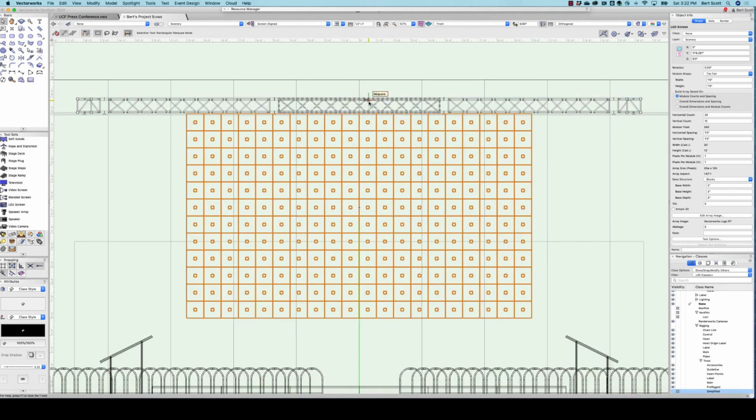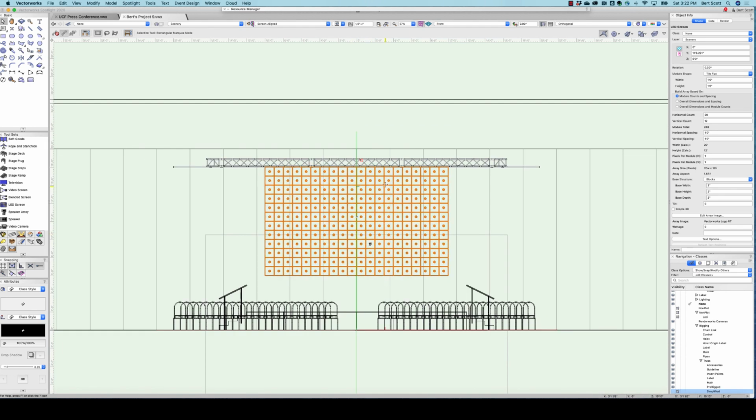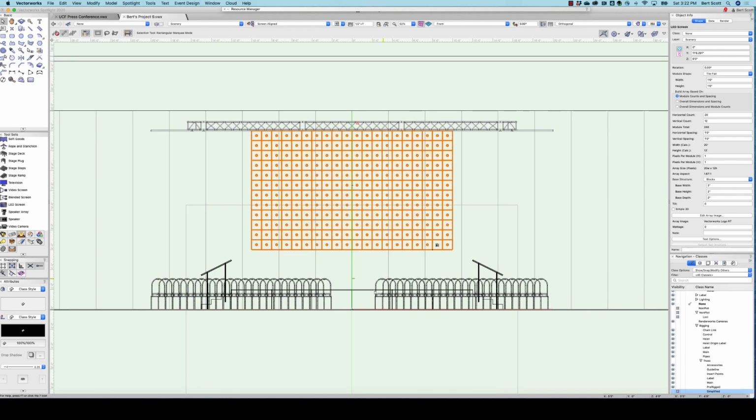And then if we go to front view, you'll see that it is hanging right from the truss. I actually want it lower than that, and the way we adjust that is with the Z. You'll notice the Z says 6 feet. So what? It's 18 feet, right? Well, the Z for these refers to the bottom. So right now it's 6 feet off the ground. I'm going to change it so that it's 4 feet off the ground, 48 inches. So it's sort of hanging down from the truss 2 feet.